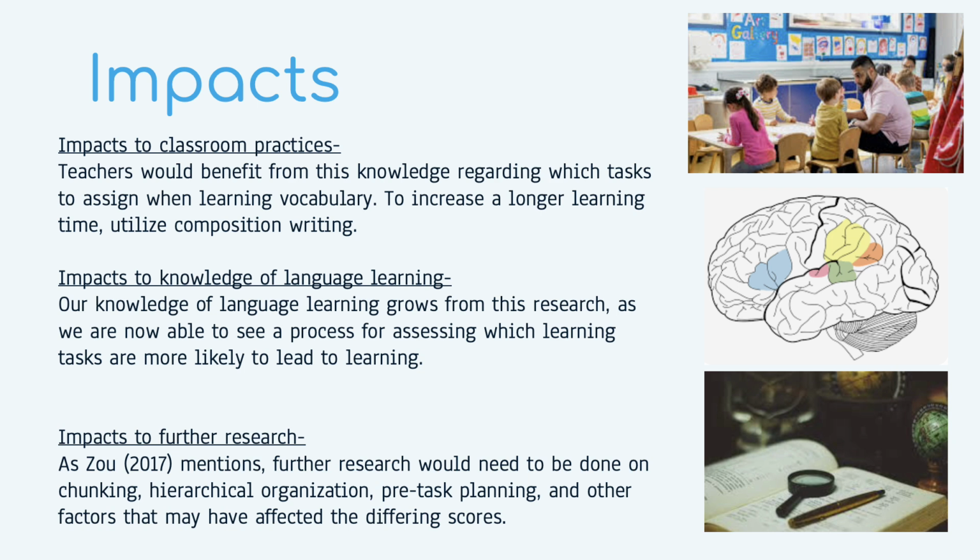So something that I would really love to see is the connection between the pre-task planning and the different factors like the time and the amount of organization each task had. So because some students took a little bit longer to complete their tasks, how did that affect their score? How did that affect their learning over time? How did that affect their memory of the vocabulary words?